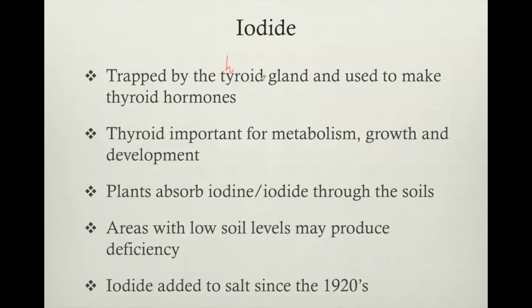Plants get iodine from the soils. So in areas where the soils are rich in iodine, plants have plenty of iodine, then we eat the plants, or animals eat the plants and we eat the animals. In areas where there's low levels of iodine in the soil, iodine deficiency can occur. And we recognize this, so we have started adding iodine to salt because it's relatively tasteless in salt, and salt is so prevalent in our diets that this is a good way for us to get adequate amounts.